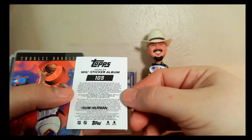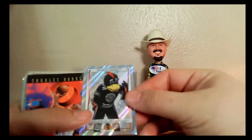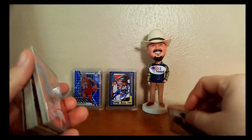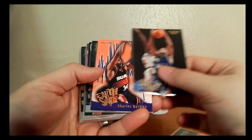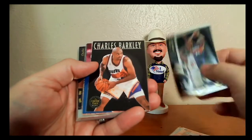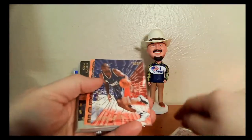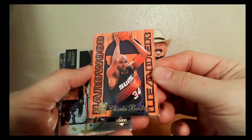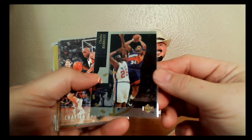So this is from the Topps sticker album set. As you can see I put 'from Herman' on it — I'm starting to put stickers on everything to make sure I don't ever sell off stuff that someone sends me. If somebody sends me something I already have, I'll look to move on from the one I purchased myself and keep the one they gave me. That was the only non-Barkley, but we've got a stack of Barclays here. He said these are all ones that were at his parents' house and all ones he pulled in the 90s himself — so pretty awesome to add these to my collection. He said some of them I did have, but probably over half of them I did not have a copy of.